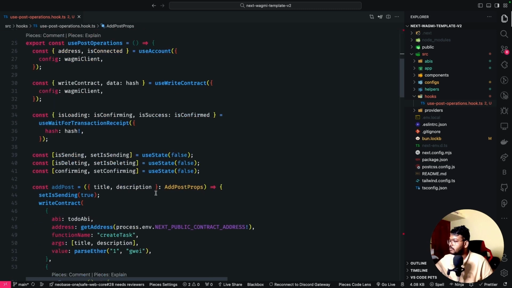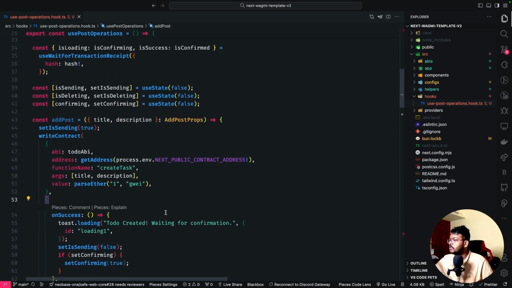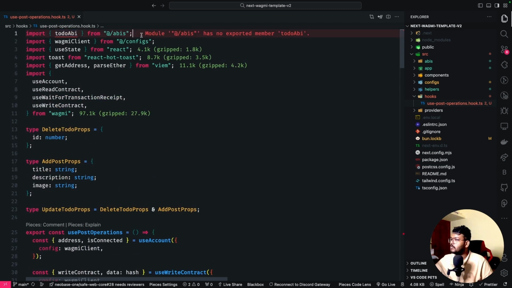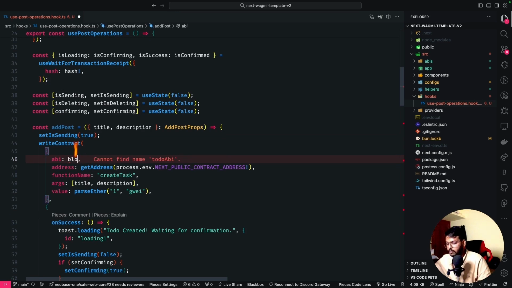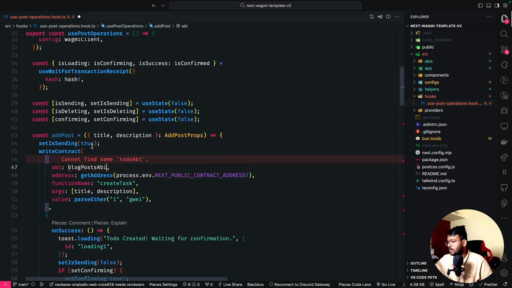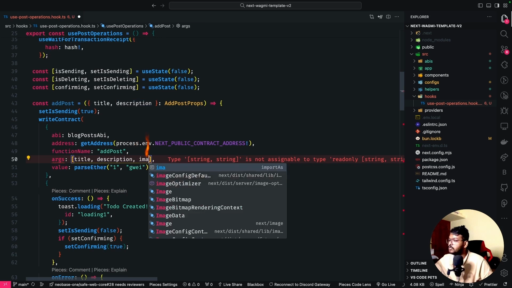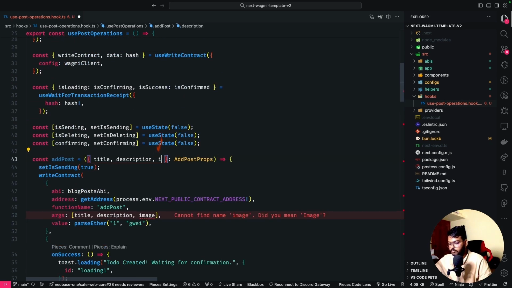Looks nice. Now in this I don't have the todo API anywhere, so it's going to be my blog posts API, and my function is going to be add post. It's going to take title, description, and image, and I can get the image from here.